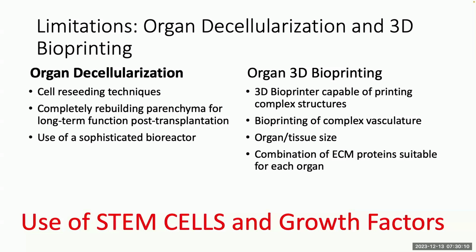The other thing is the size of the organs or tissues that we want to print. This is based on the plate or the table where we print these things, and that obviously has limitations, because you would have to have a much bigger 3D bioprinter in order to get bigger organs. And the other thing, and this is the most important thing that I want you to pay attention to, is the combination of the extracellular matrix proteins. I say this because we can do proteomics of the matrix of an organ and know exactly what the composition of the extracellular matrix is.